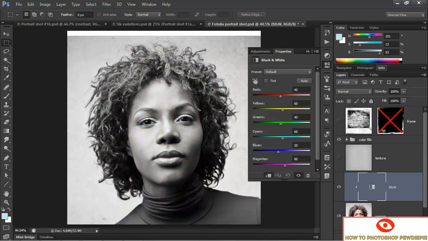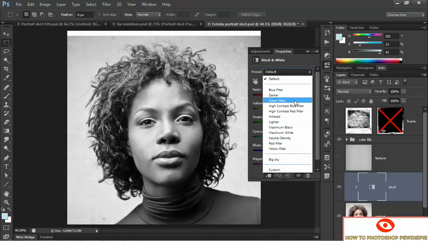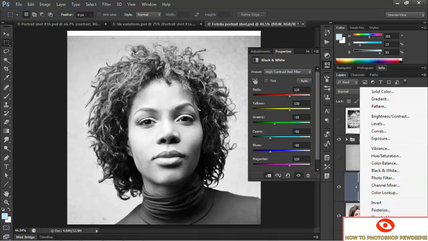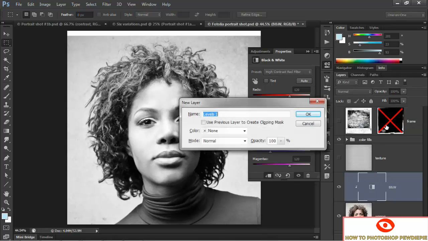Then click OK. The whole idea behind the Warhol Factory was we're producing automated artwork. So let's just work with a preset here. The preset that works best for this image is high contrast red filter, and we end up with this effect here. Next, press the Alt or Option key again. Click the black-white icon at the bottom of the Layers panel and choose the Levels command, which will allow us to increase the contrast of the image.